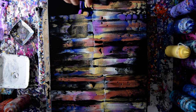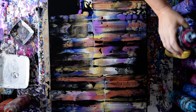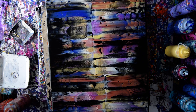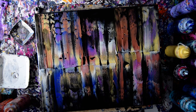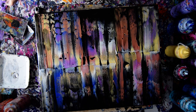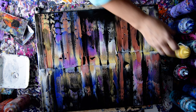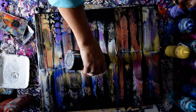I think I want a little bit more of this. And the black enamel pretty much guarantees that I get what I want. As far as cells go, if the Floetrol didn't do it, the black enamel would. So now I get to decide what, if anything, I want to do. And I kind of want to play still, which means I could grab a smaller swipe card with a nice smooth end, please, and maybe just experiment.